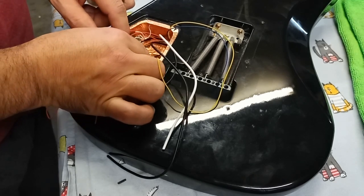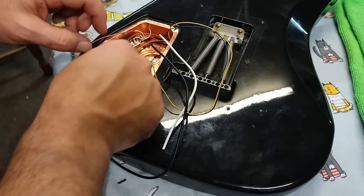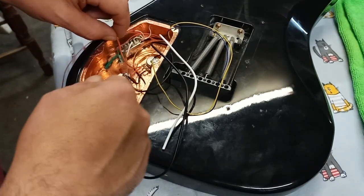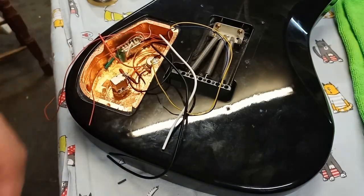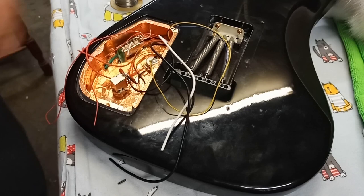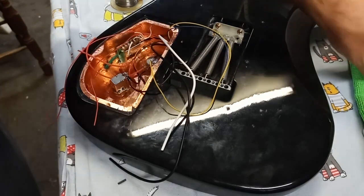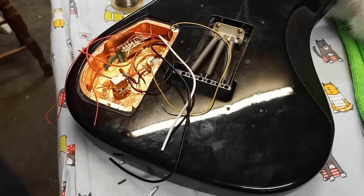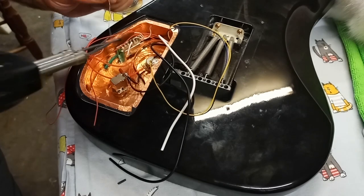That's going to get soldered, welded there, and then this tab here, that'll be my hot up to the switch. That'll put my runoff from the center to the jack, and that'll be rock and roll to the speakers. Got a red lead coming off that center. We're going to tie that down and then I'll solder down the wire beside it that goes to the switch and connects to the tone. Here we go.